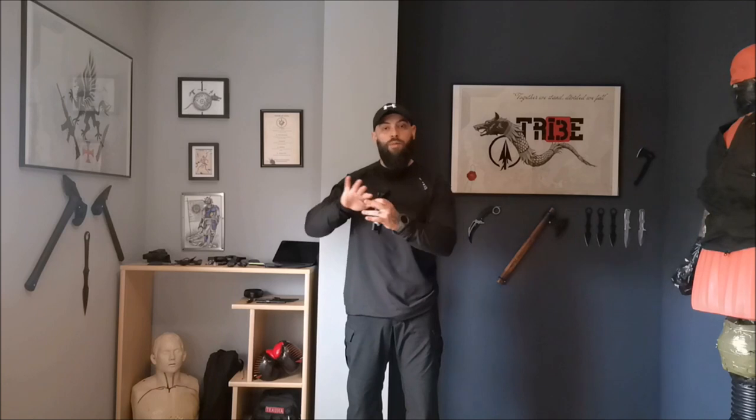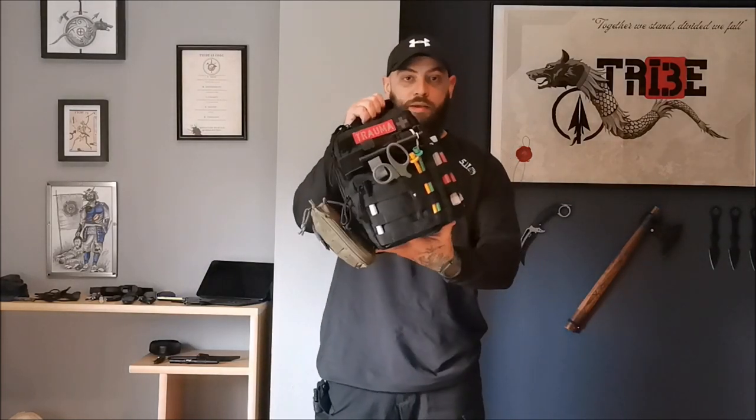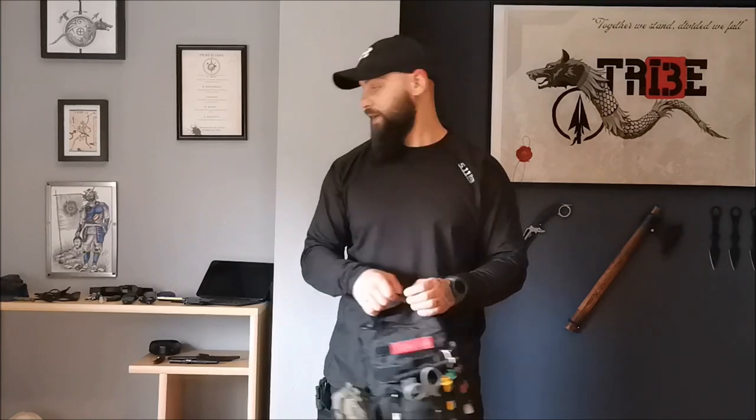I will make a normal application as an example before moving to the drill. The first important rule is to understand that you need that tourniquet within the reach of one arm. If you have a professional medical trauma bag stored in your car and you are in your office 100–150 meters away and something happens, that kit will not help you. So we must understand how important it is to have that tool within the reach of one arm.